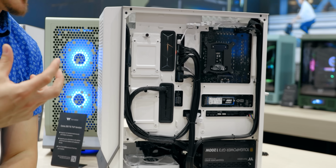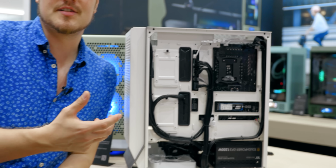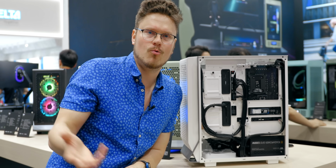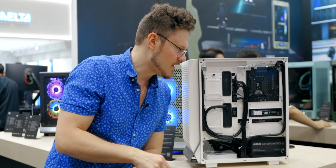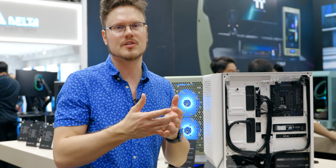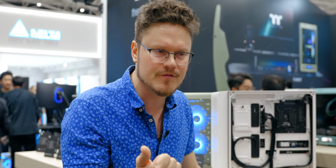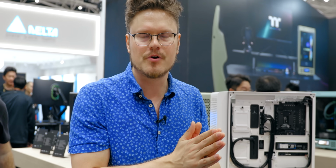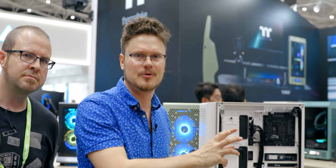And that is a really cool concept. And I can't wait to actually start working with it, because unless you build a system, you really will not know what the whole experience is like. But I feel like it's also going to introduce a lot more challenges, because if you've never done really clean cable management, it might be a little tricky, because now you're condensing all these cables.